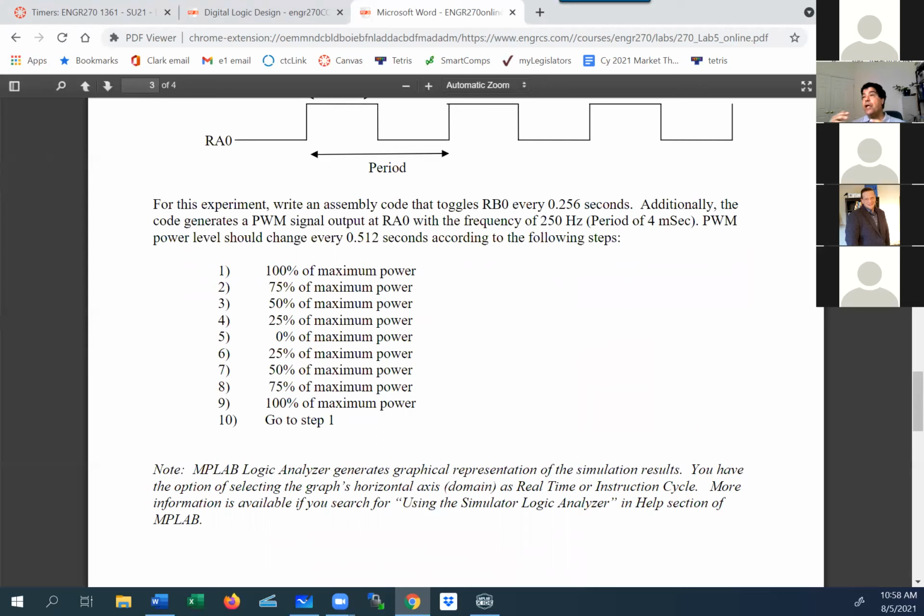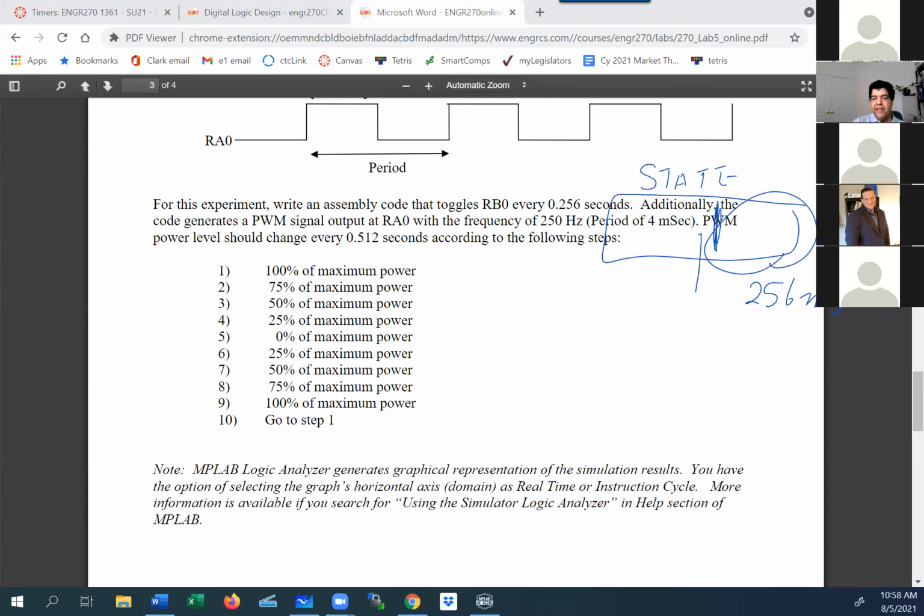So in your interrupt, you could say, okay, I know my state variable, right? Remember the state variable we created? It is 16-bit, and I know this counts every 256 milliseconds.